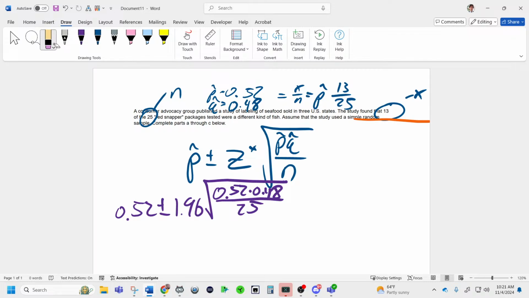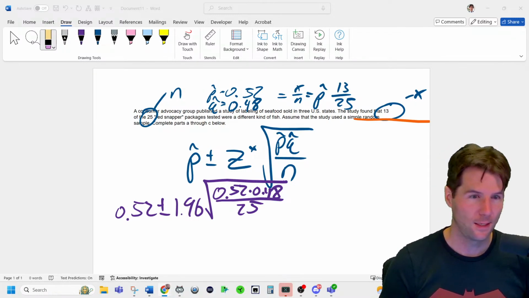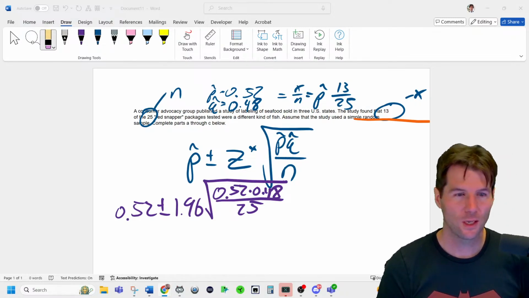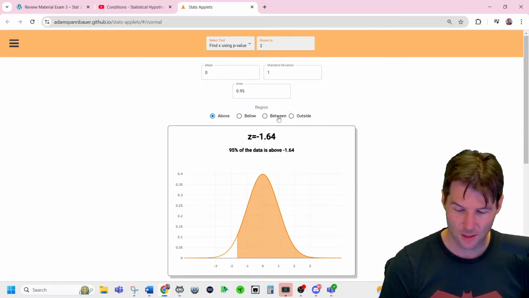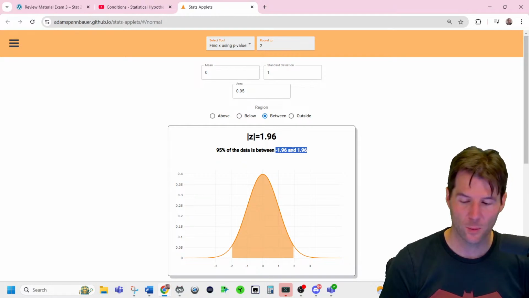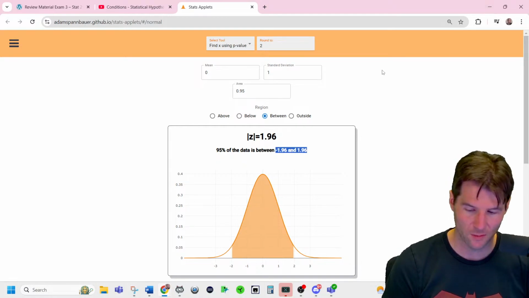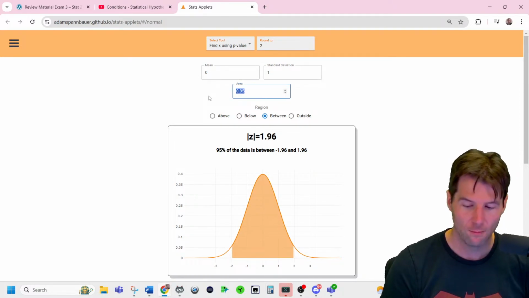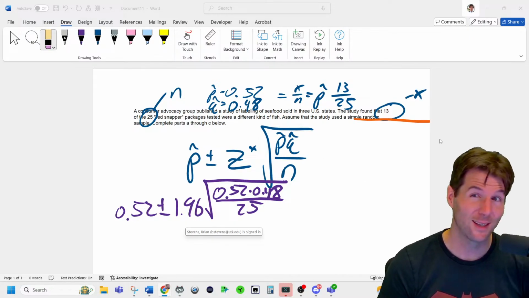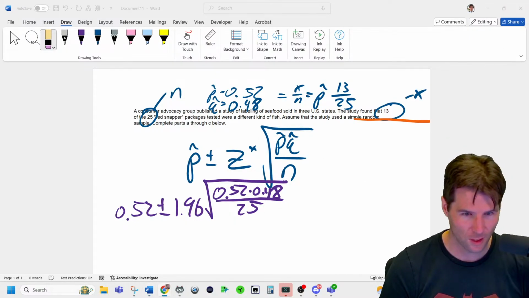To get a z-score, you have to go to the applet or memorize them. We will give them to you on the test. So make sure you know that the applet exists and how to use it. And you want to go to the normal curve and cover the middle 95% of the normal curve. So the way to get the number here is the middle 95%, and there's the z-score of 1.96, which is positive or minus, and that's why we're putting in for a 95% confidence interval a z-score of 1.96. Notice it is z-scores because the 0-1 normal curve is z-scores, middle 95% of the curve is covered, hence 1.96. It said 95% confidence. Make sure you do it relative to your confidence level.